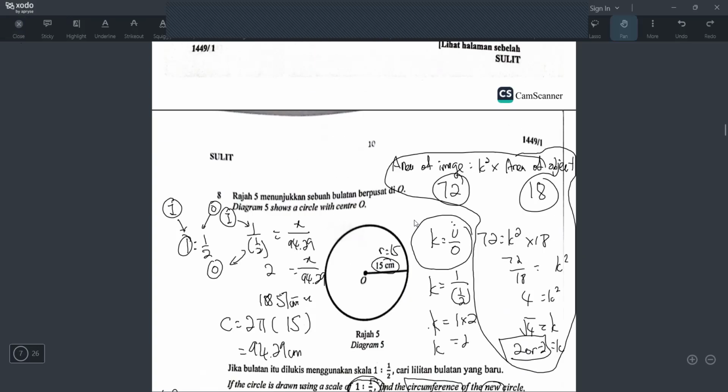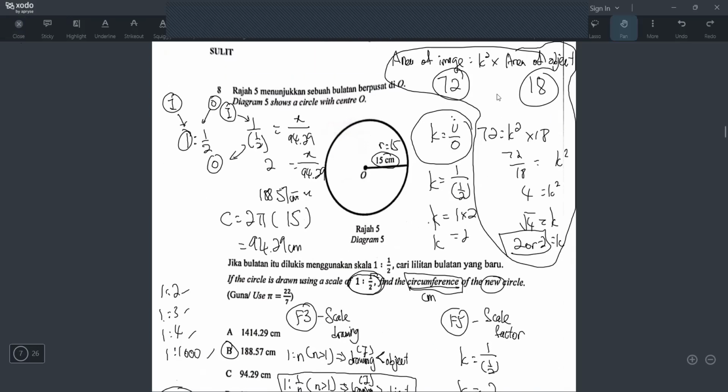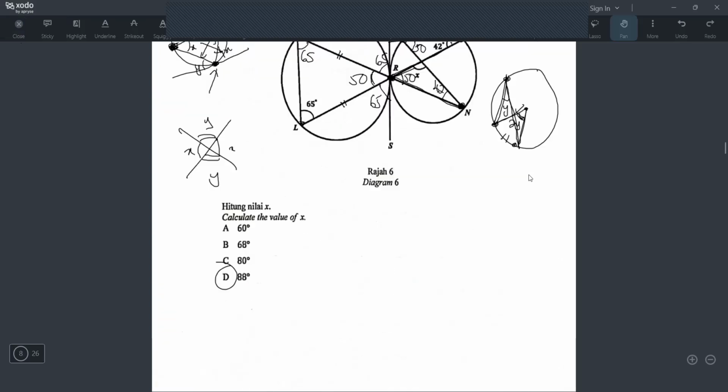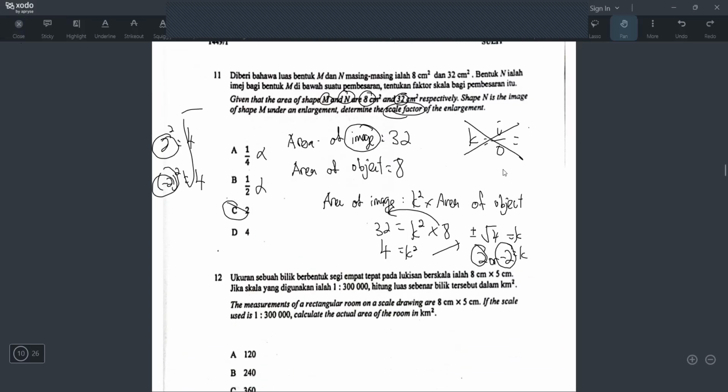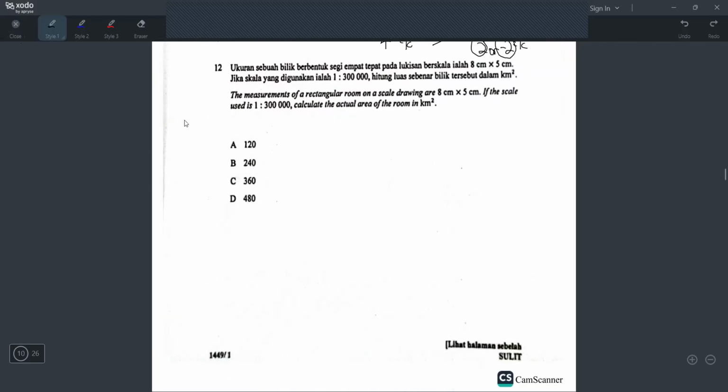I want to look back to my question 8. It is very similar, right? I even explained extra there. So if you struggle with this type of question, you can look back to question 8. Question 8, I explained in very great detail. So yeah, all right, let's keep going.